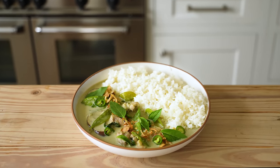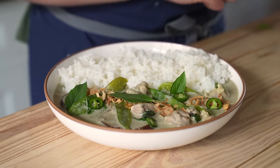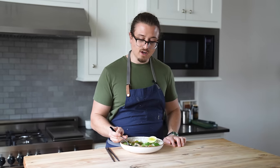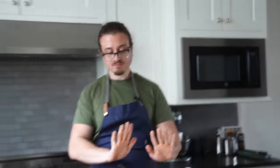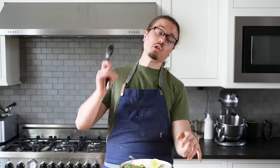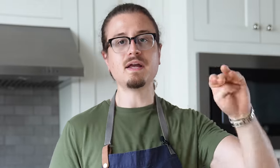Let's taste test this and see if we have a proper curry. Thai green curry — a special curry, one that's been requested many times, right here in front of me. If you want to be hit right in the face with the most fresh Thai green curry you will taste — assuming you don't have a restaurant near you that makes it completely from scratch — this is the recipe for you. You can taste each individual aromatic: the galangal, the lemongrass. The chilies aren't that spicy once everything's put together — very palatable, about a 4.2 out of 10 on the spice level. Everything comes together beautifully. Perfect Thai green curry. And yes, you should make the curry paste. You're not making this without making the paste. Period. End of story.